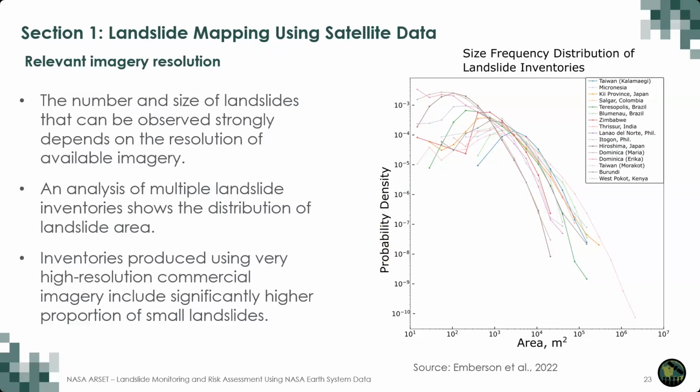You're capturing a lot fewer landslides at those small numbers. And so your overall inventory is going to be made up of much larger landslides only. This has been a big change in recent years as the landslide community has had access to a wider range of high resolution commercial data, particularly that has enabled this kind of mapping. A lot of this through NASA has been available through the Commercial Satellite Data Acquisition Program, and it's enabled a much higher effective resolution mapping of these small landslides.